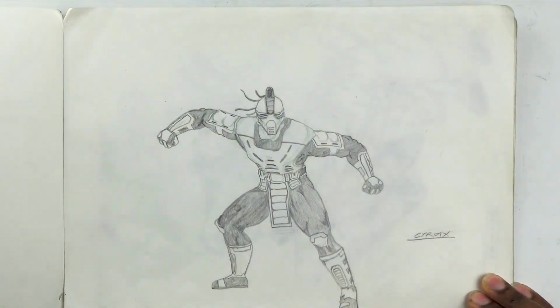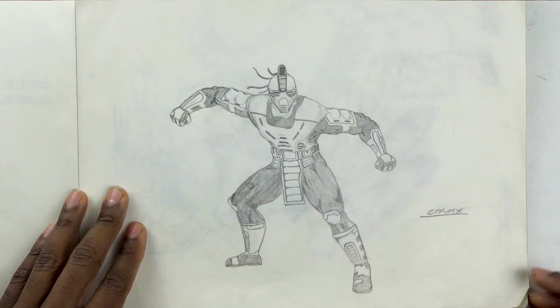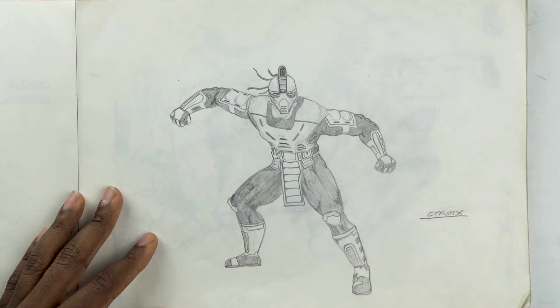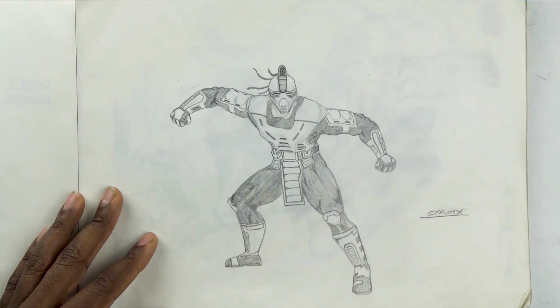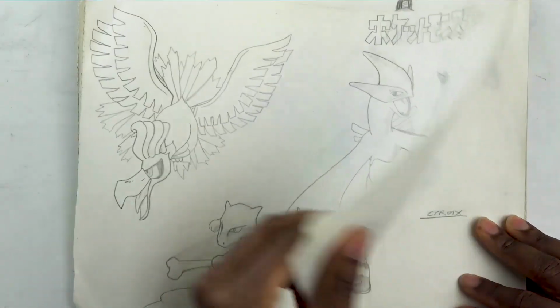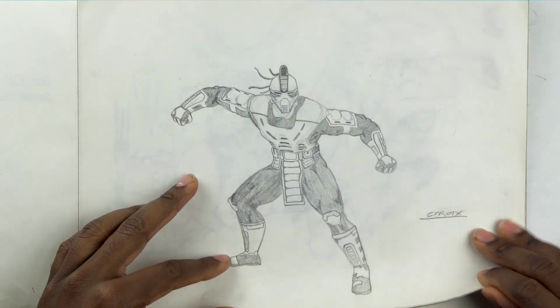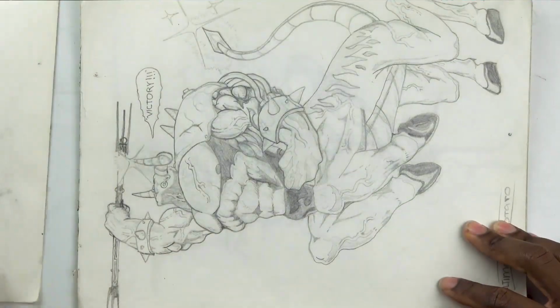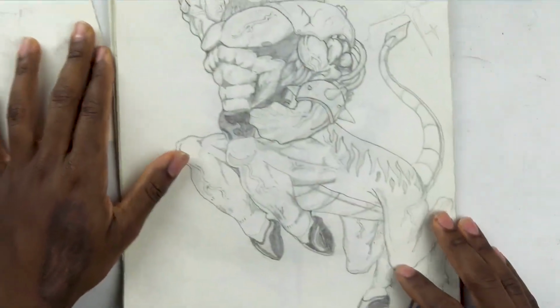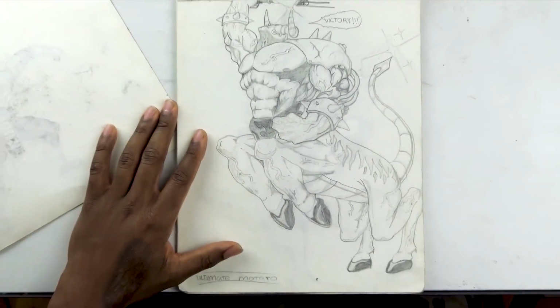Going forward, you got Cyrax. Pretty simple pose. I think that was also from Mortal Kombat, same game, Mortal Kombat Gold. That's the same actual pose. So all these pictures are pretty much just straight copies that I've done. There's nothing really original yet until this piece right here. So let me zoom out a bit so you can get it.